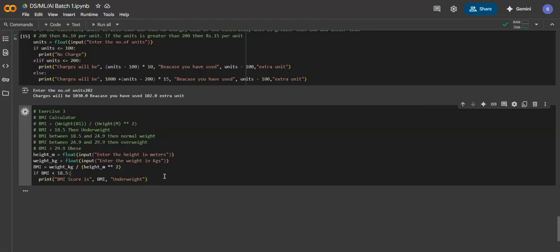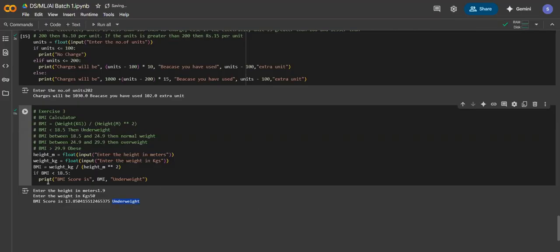I'll give a normal weight now. Let's say 1.7 and 17. Okay, I'll give you a huge height. Let's say 1.9 and weight in kgs as 50. This should be underweight. Yes, you can see we are getting the value as underweight.